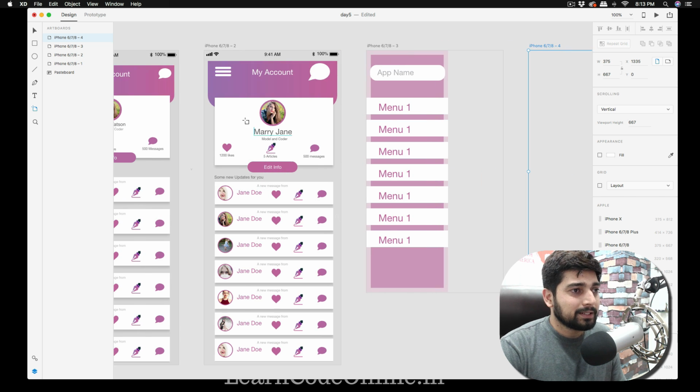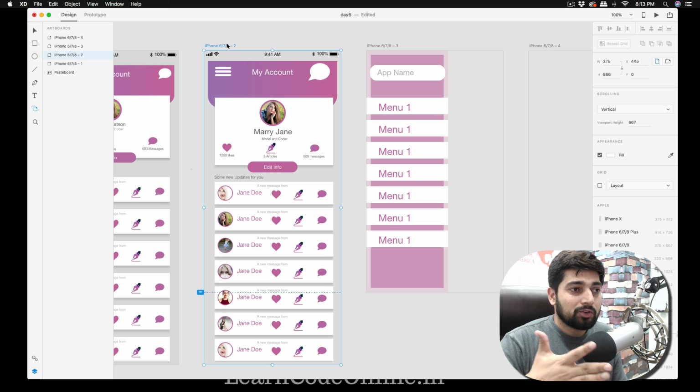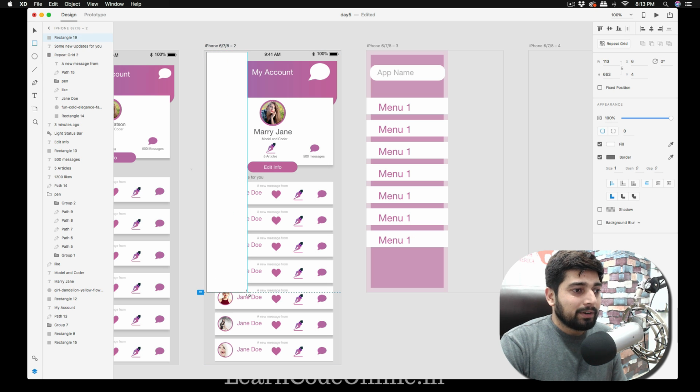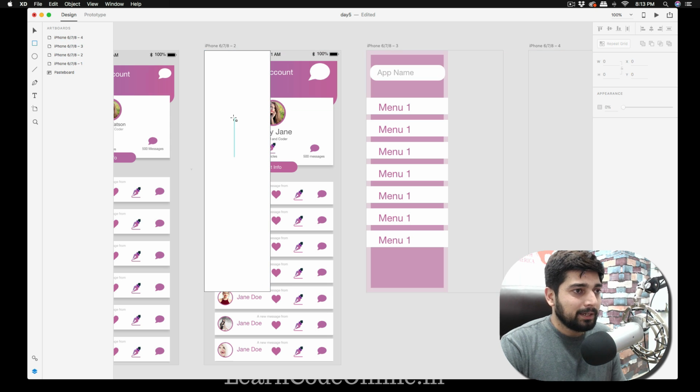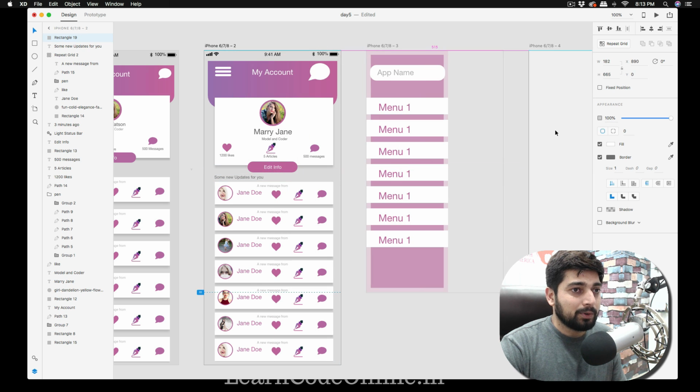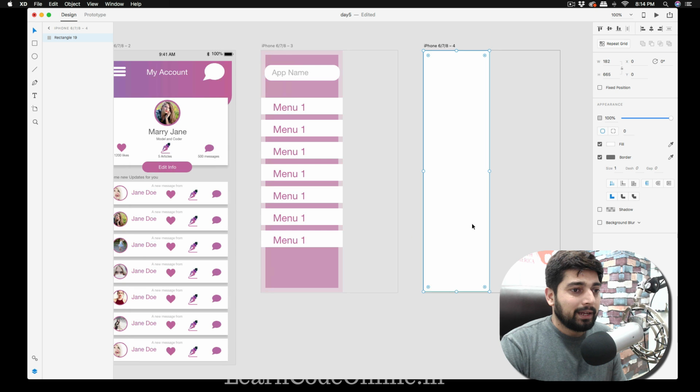Now coming on to this guy, and let me select this one. Now the amount of navigation drawer you want to have, we need a rectangle of exactly that size. So R for rectangle, and we are going to draw a rectangle of the exact size. Now how much width you want, it's totally up to you. Let's just say you want almost half of the screen, not exactly half, but like that. So you can just grab it like that, and now press the escape key, and we can press V for selecting that, and now we are going to just move it to our new artboard. Okay, there we go. And now just feel free to remove its border or anything like that.